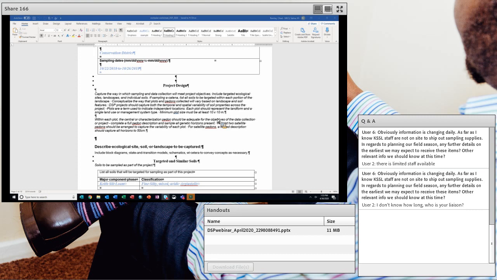The other comment I would make is that, again, remember we've tried to build a single worksheet to address multiple ways of doing this, trying to keep it simple, but at the same time address both designated DSP projects and KSSL projects. So it's going to be variable in how your data is there, but we do expect you to get the data and fill out some of the other attachments.